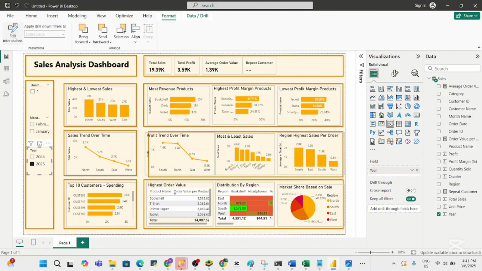Format directions. Okay, I want to deselect this, so I don't know why it is not picking.